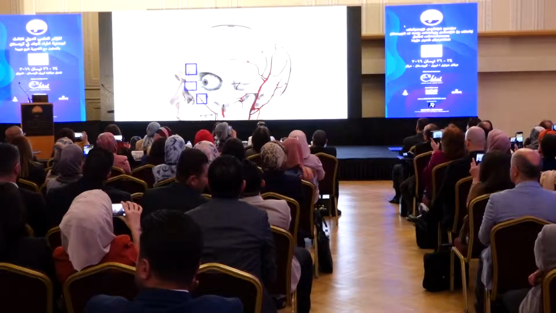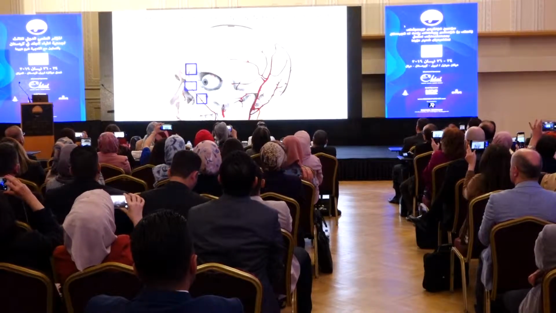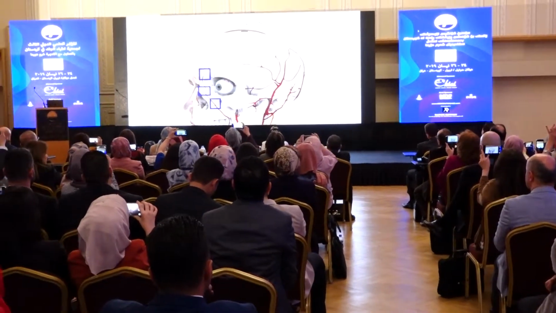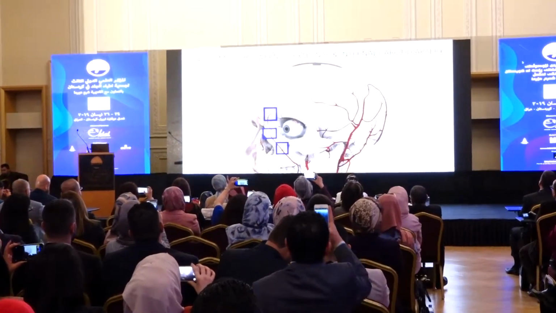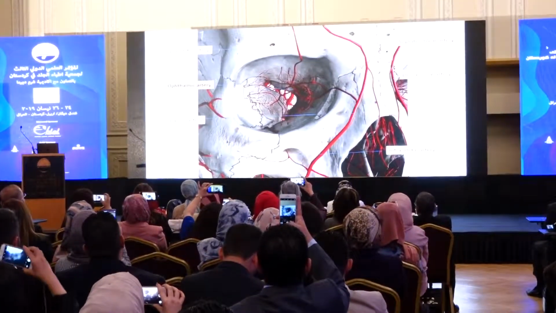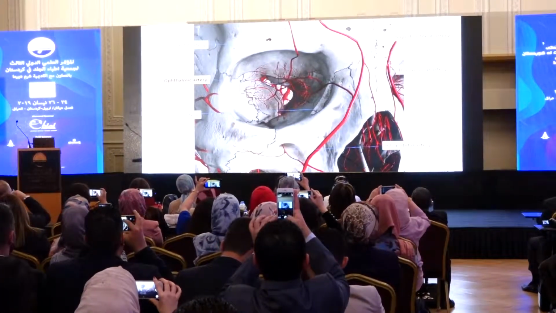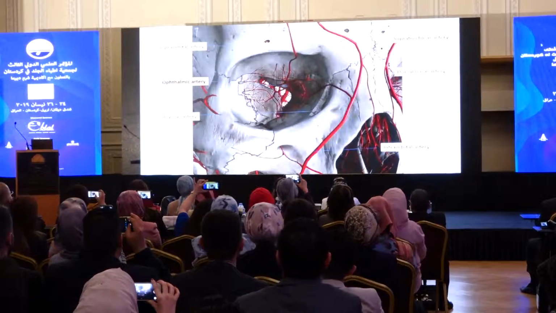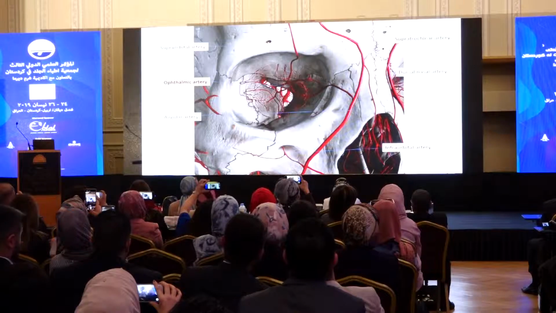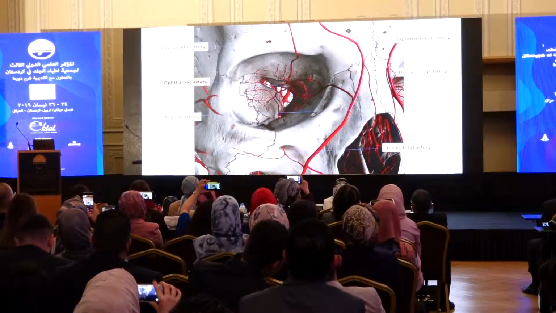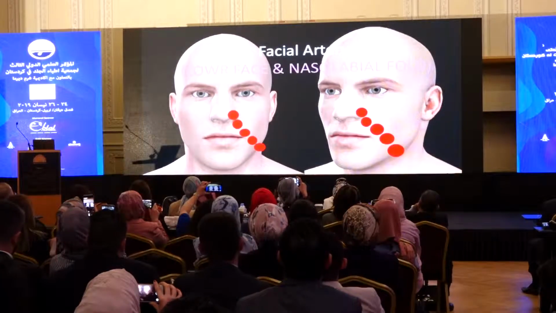And then we have to understand that we have anastomosis between the external branches and the internal carotid branches. And this is the main issue. Because the main issue here is the ophthalmic artery. And this is the most dangerous artery, and the most dangerous complication is when the filler reaches the ophthalmic artery, because it will lead to major vision problems. So, we have to know first the facial artery.